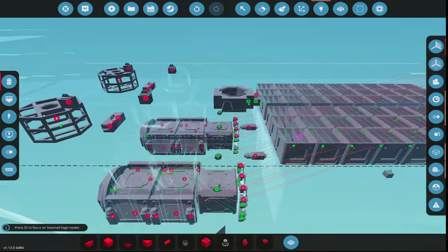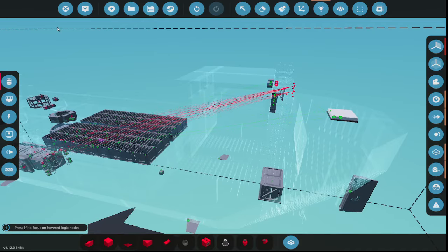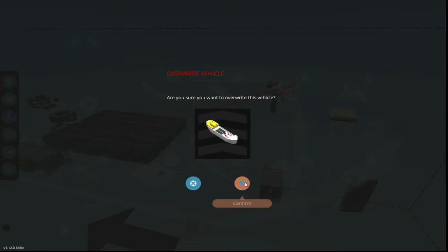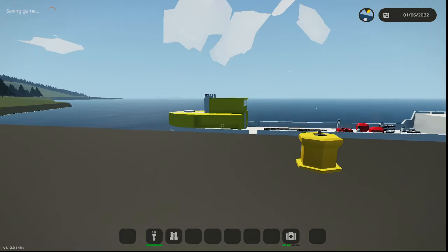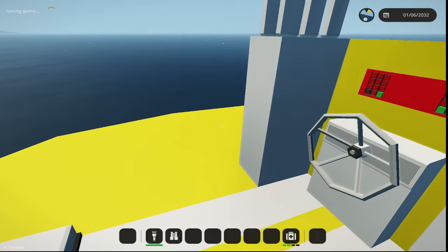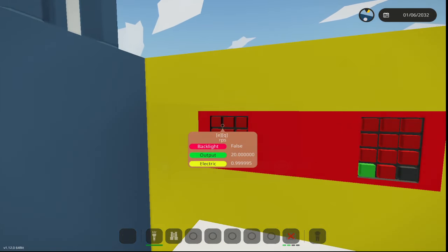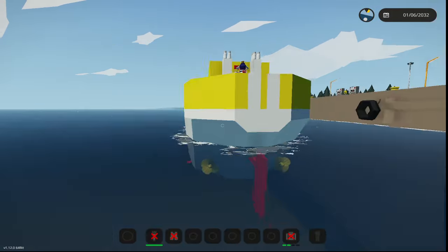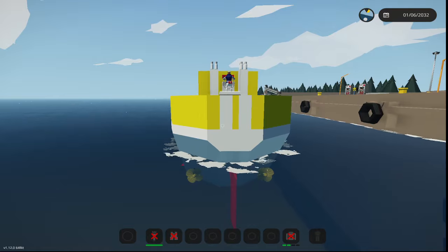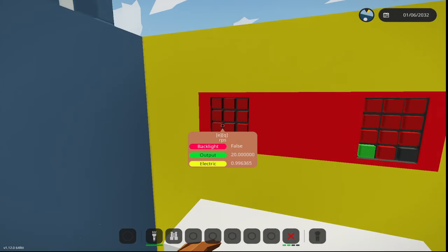All right, that is what we want to do. Okay, now let's see if we can turn this thing over and see if we can just go for a little, just a little cruise here. And that is going to do it for part one of the new crab boat. Oh, there we go. It's starting up.